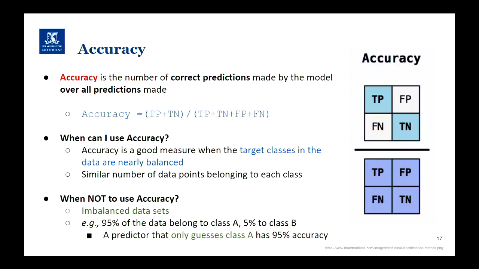You say, wow, that's amazing. But that's not predictive. That's not generalization. That's just a reflection of the natural distribution of classes. So accuracy in that case wouldn't be interesting. A take-home message would be that there is no silver bullet in terms of metrics. You always need to use a combination of them and never accuracy alone.